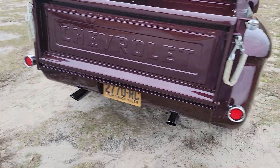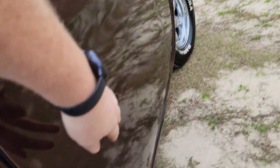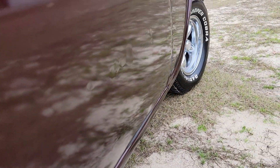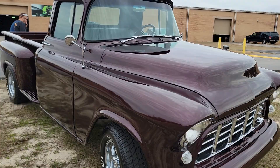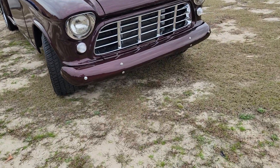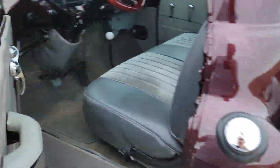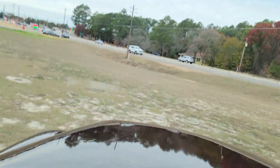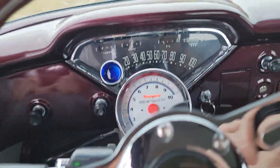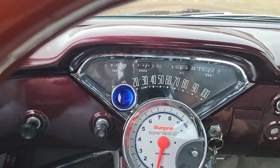It does have a nice new looking bed. There was one little spot on this door I was going to point out — looks like some of the body work in a couple of little spots. But all in all, this thing is in really good shape. You'd be pretty hard pressed to find one this nice for this kind of money. Most of the time a '56 will be up in the upper 30s, 40s, 50s and so on, but the owner is going to list this one right under 30. Pretty reasonable. Let's take this thing for a spin.